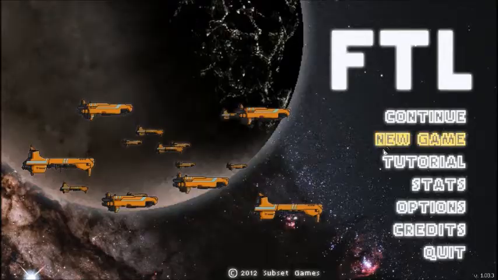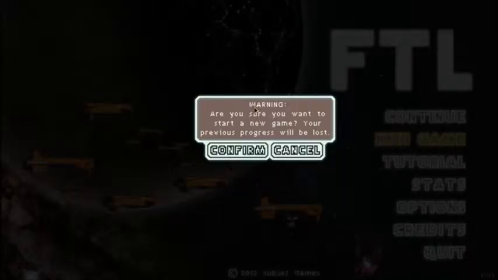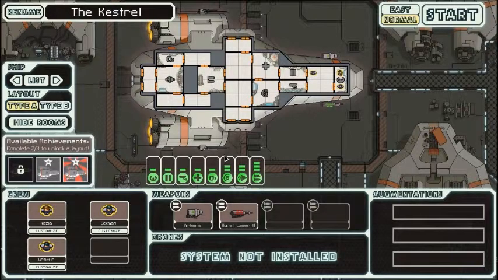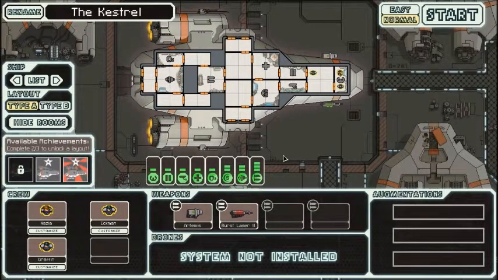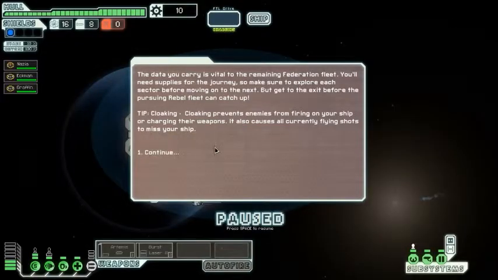So, we're going to start a new game here, warning you, yes, we want to lose all our progress. I've played this game a little bit before, but actually quite a bit. So we're going to start out with just the basic thing, and hopefully you guys can give me some pointers in the comments below. We're going to go with normal mode. We're going to start right here.